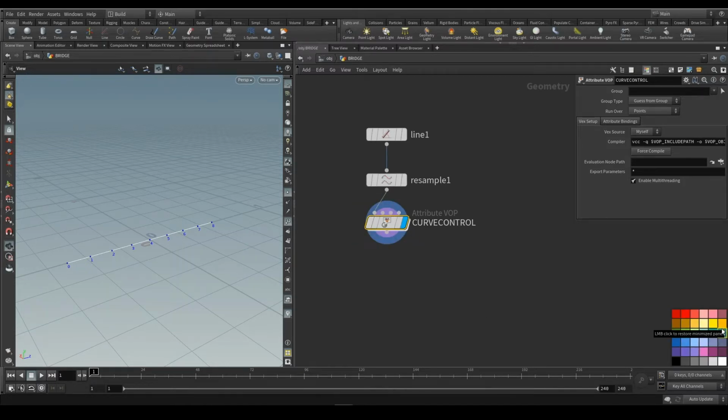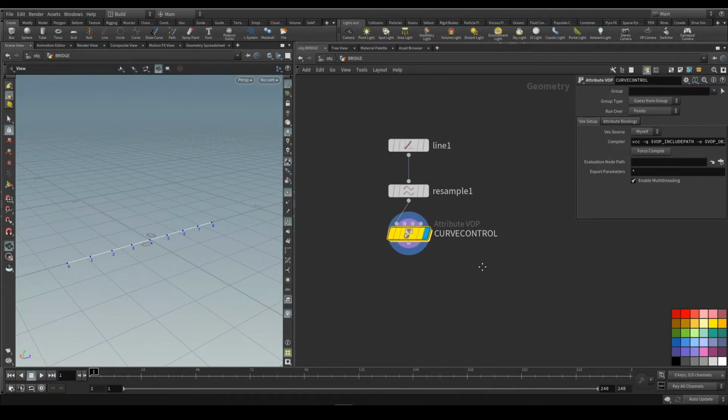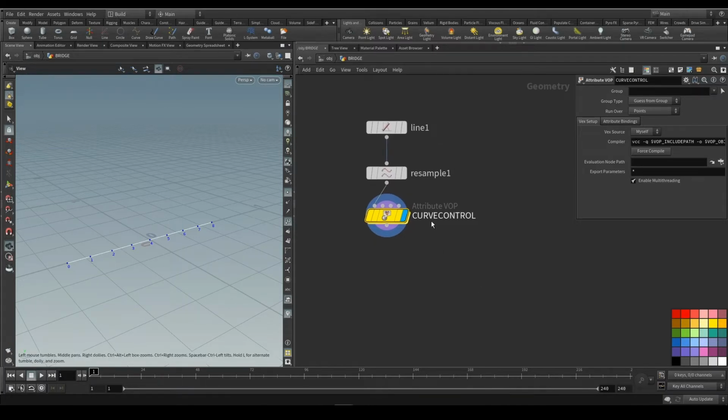you can display a color palette, so you can change the tint of the node. Maybe it's important for us, because the values inside this node are very important, so we could find it more easily in the future. The C shortcut is C, like color. Okay. Let's continue.